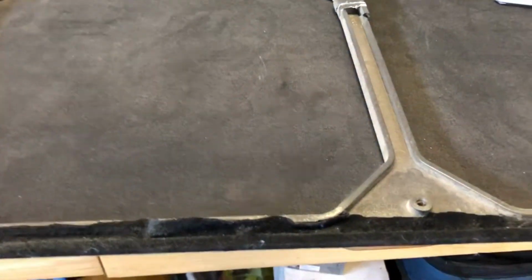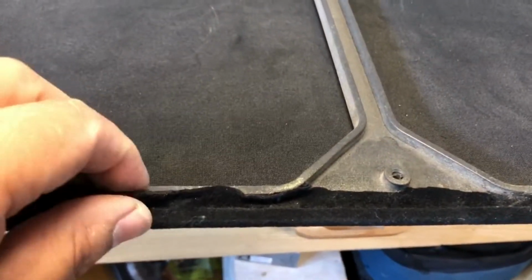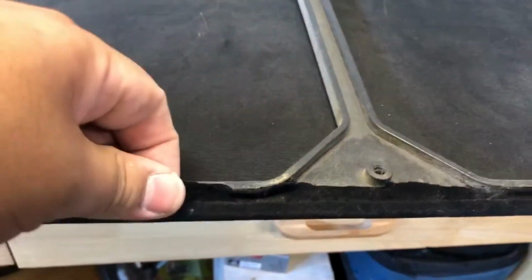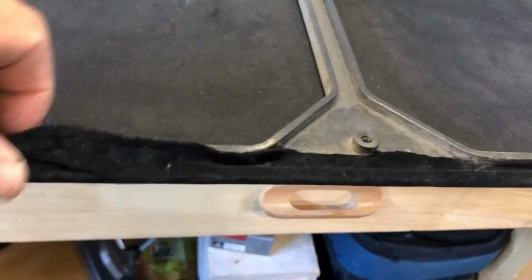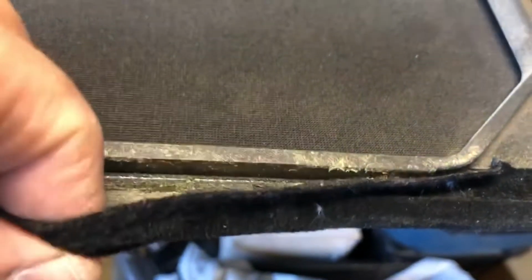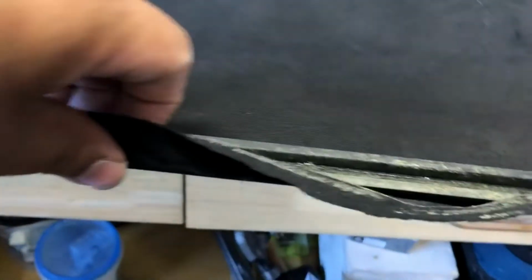The first thing I'll do is remove this old cloth and take out these screws, and then see what we've got to work with. Okay, so I was able to remove the screws out of the holes for the post. This cloth and the glue is so old that I can just rip it off the actual grill bracket. You can see this is the type of glue that's in there, so I'll probably have to get some Goo Gone and remove that old glue. But I'm just going to remove this with my hand. It shouldn't be that difficult, and we'll see what the grill looks like after I've completely removed this old cloth.